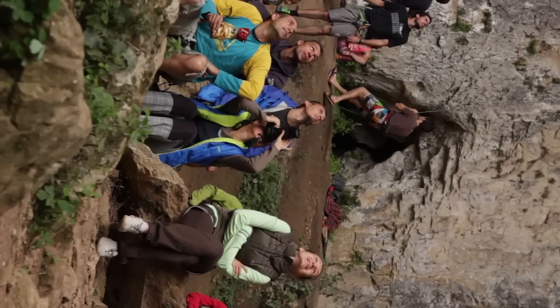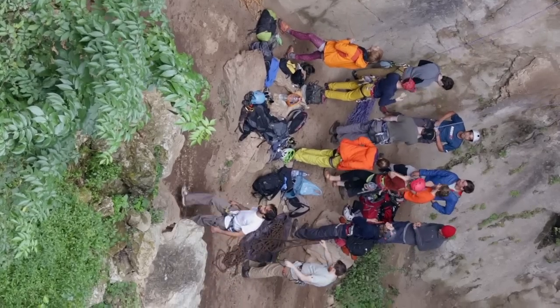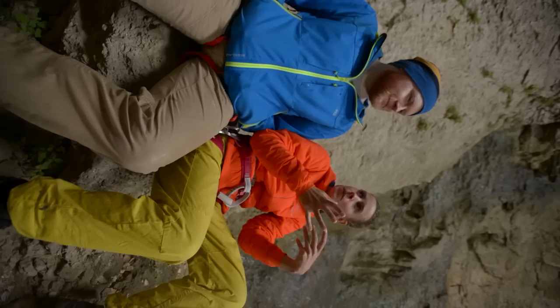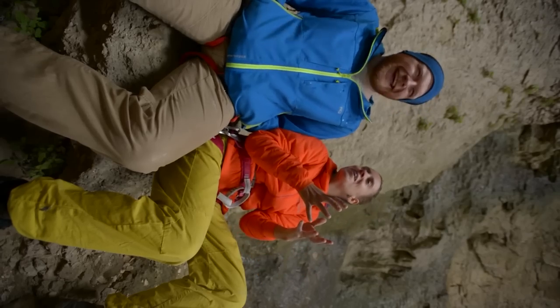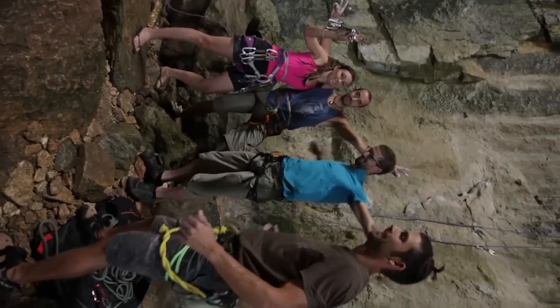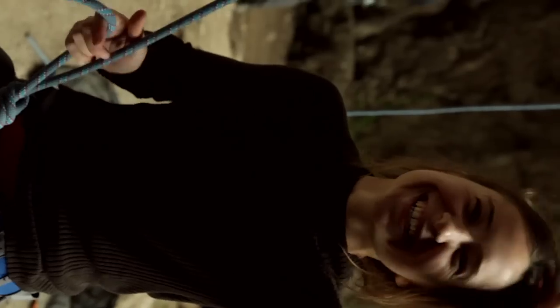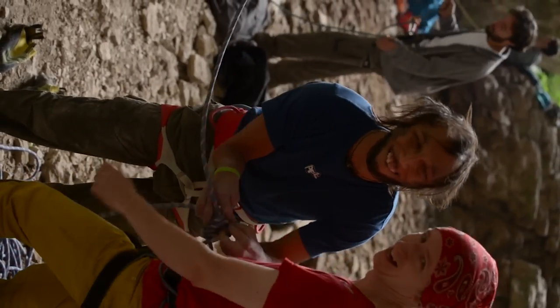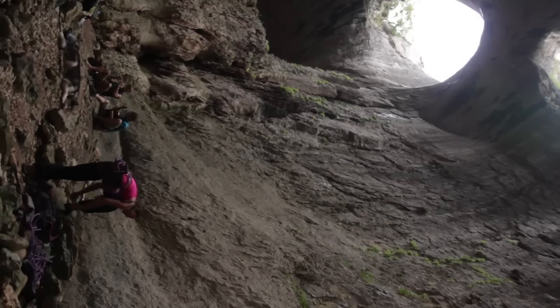We're doing things together during the day but you also have your own experiences — everyone's different types of climbers, some are really good, some are more beginner like myself. But then in the evening, when we have dinner, everyone kind of tells about their day. And it's so much fun to share the day with the rest of the group and laugh about it.